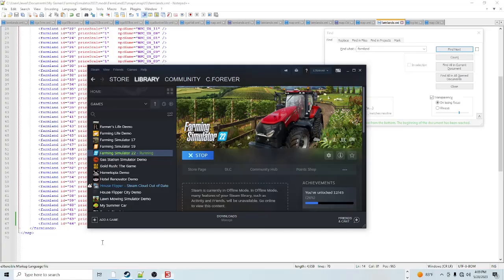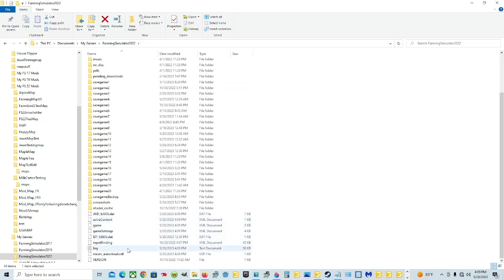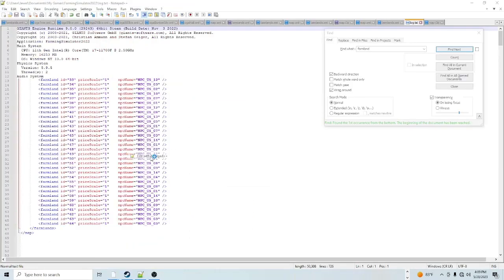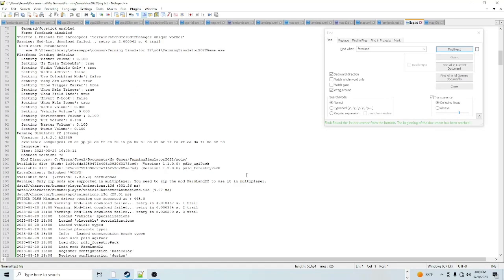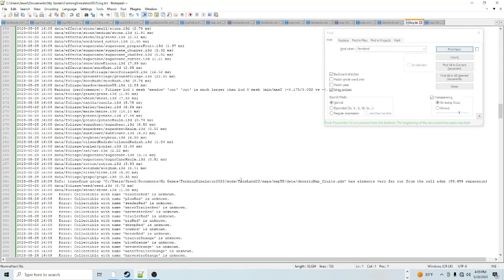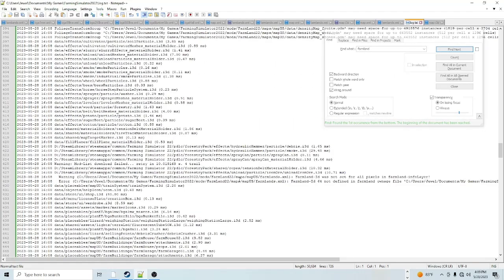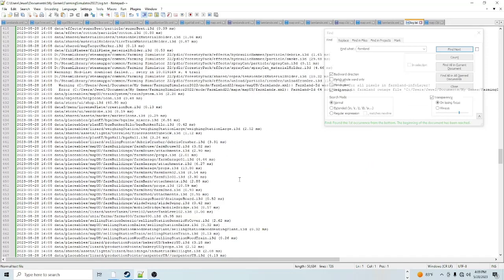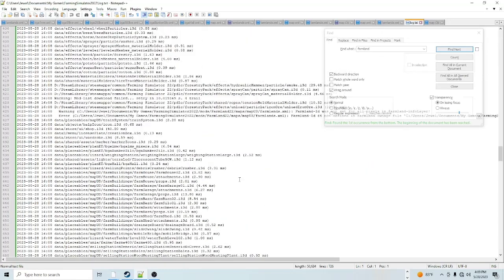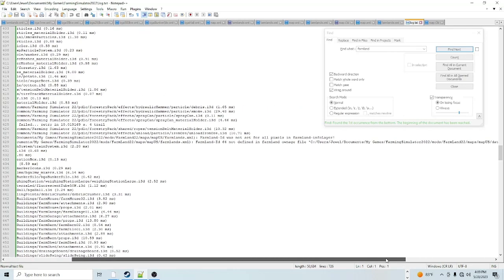I'll have to look at the log as well. So let's do that real quick. I don't know how real quick is, but let's do it. See what it tells us. Alright. Hopefully I'm not passing it. All that's normal stuff that you see above, so don't worry about all that. And here we go. Number 64, not defined in Farmland. Okay. Not defined.